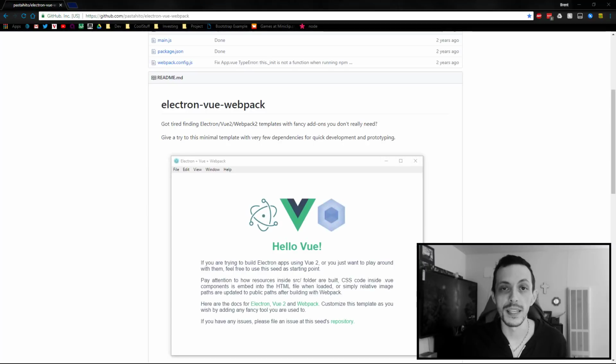Now, there are many starter templates that you can find for Electron on the internet doing a quick Google search, but the one that I found the easiest and the fastest for rapid development is this Electron Vue webpack that you can find on GitHub. Now, this allows you to create a web application and convert it to a desktop application relatively quickly. So basically, if you're a web developer and you are familiar with Vue apps, you can create a web app with your normal development process, and then take that app, insert it into Electron, and wham bam, thank you ma'am, you got your desktop app.